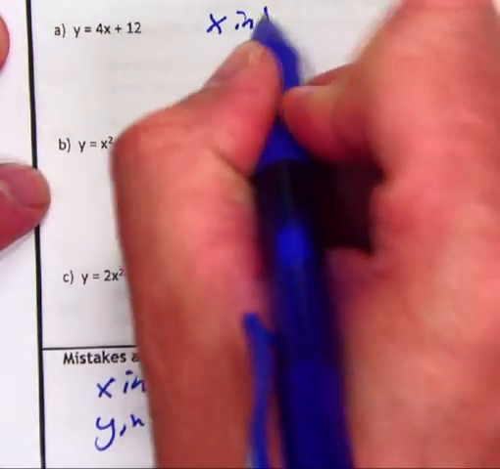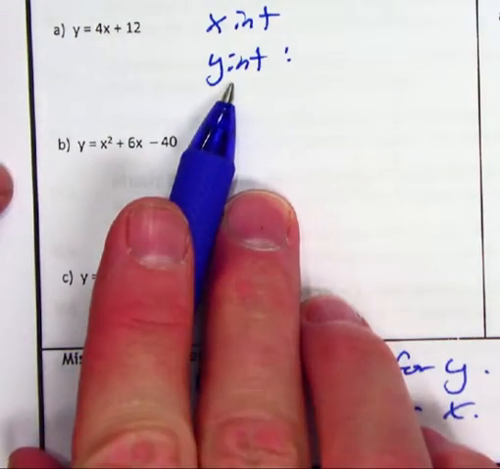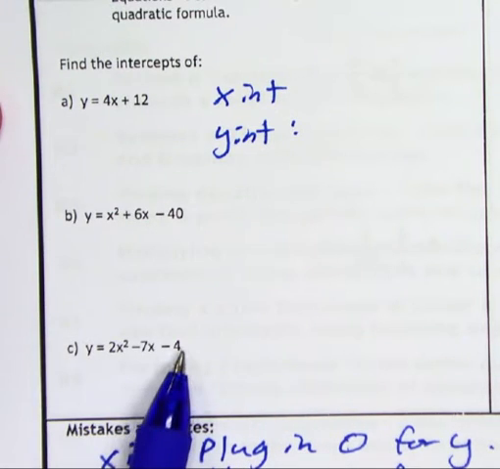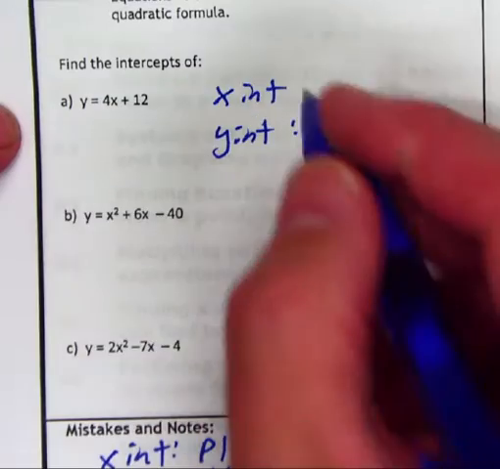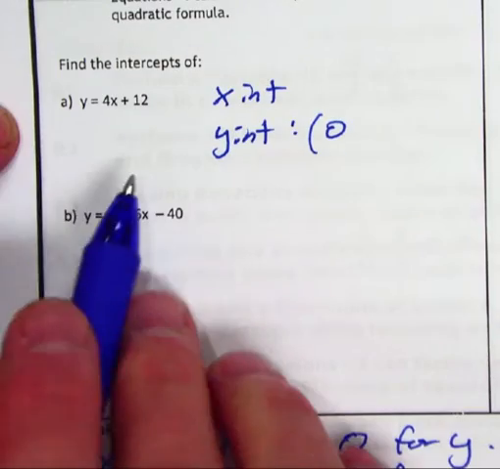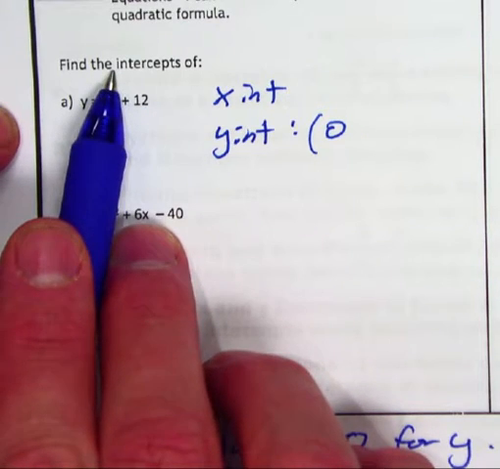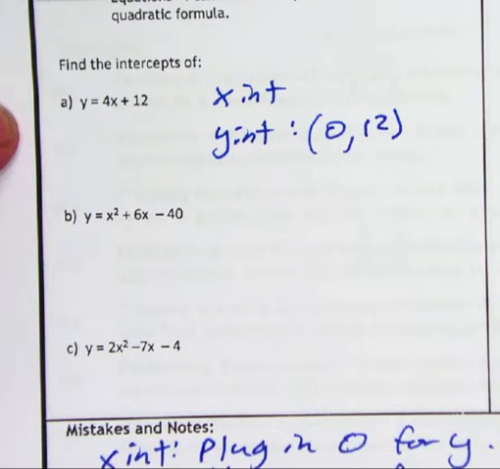So let's think about this. Let's try it. Let's go x-intercept and y-intercept. Now I'm going to tell you a little secret: the y-intercept is always easier because the y-intercept is always a plain number at the end of an equation if it's written in the proper form, which all of these are. So if I put in 0 for x, that means I would put 0 next to the 4, and then I would have 4 times 0, which is 0. Essentially that would be gone, and I'd be left with 12. The y-intercept is (0, 12). It's that last number.